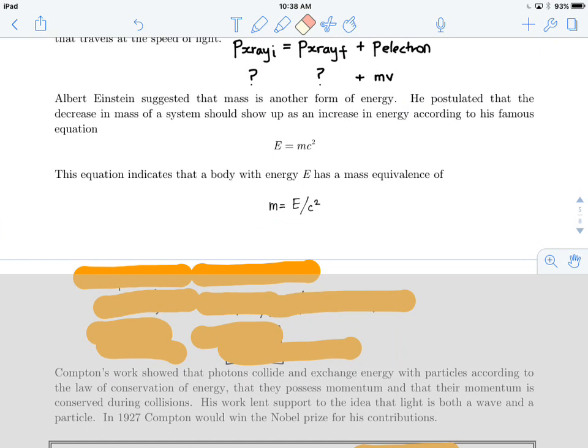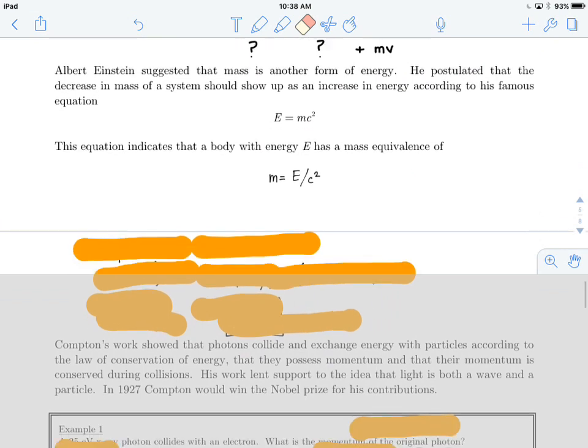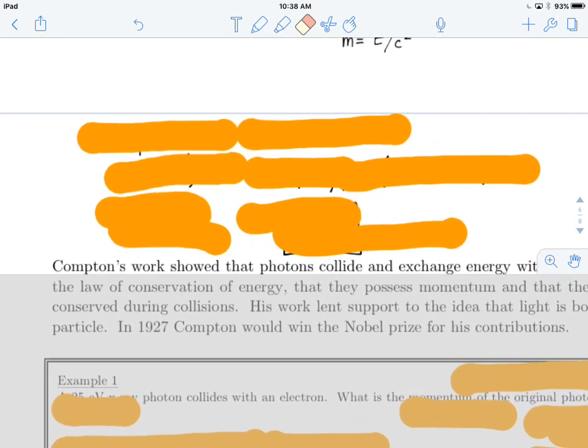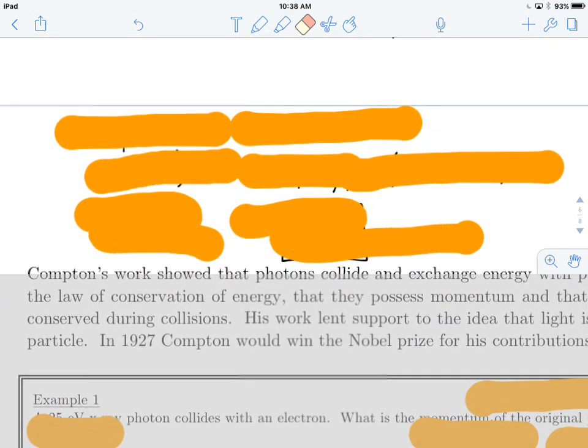And as it turns out, this is going to be really important, because what this allowed Compton to do was to find a way of describing the momentum of an X-ray. So let's take a look at a really simple and quick derivation, and this is what Compton was able to do. First of all, we're going to start with our classical definition. Momentum is equal to mass times velocity.